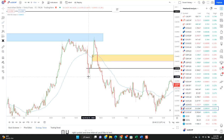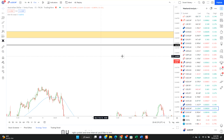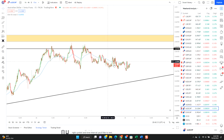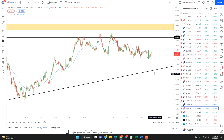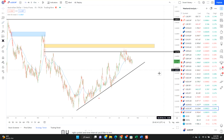Oops, let me get into that. Within this overall buy to sell, this is just a lower time frame entry that you could have. We haven't come up into that, but we did come up into our original sell position from this level. And now we can see we're in profit, but we're still making counter trend highs and lows. So we may have one more run before going short. Something like that could happen, right?